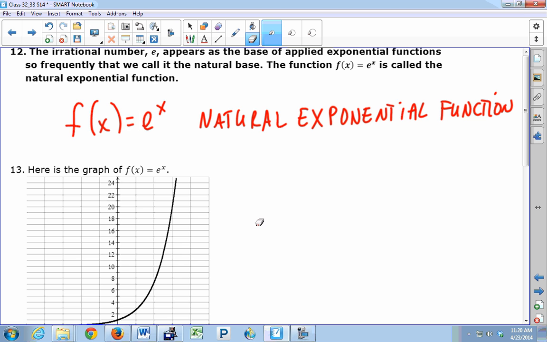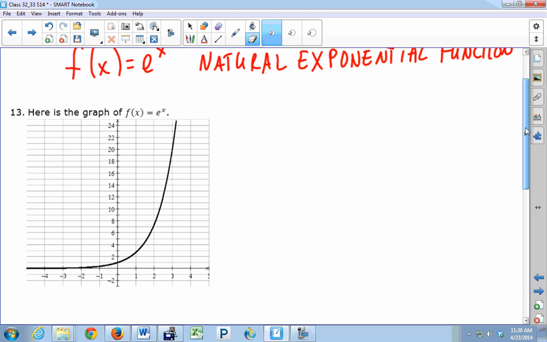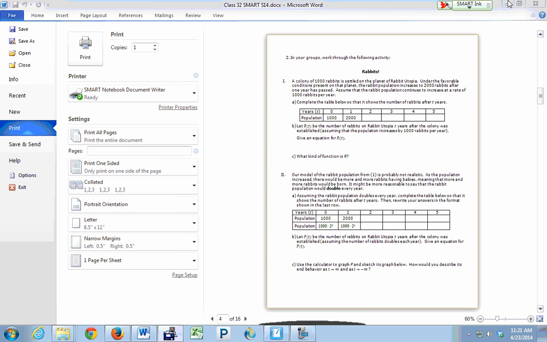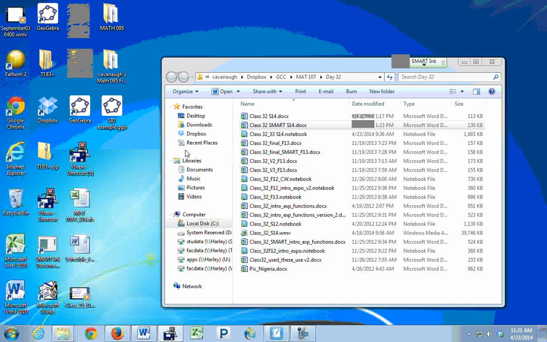Okay, so here's the graph of e to the x. And notice it goes through 0, 1, just like all of the other parent exponential functions. And at 1, what would be the value right here? What would be the exact value at 1? e, right, the base. Okay, and e to the x has to be between 2 to the x and 3 to the x, because its value, if we round it off, is 2.7. So if you take a quick look at GeoGebra, I'm just going to close everything. Here's GeoGebra.